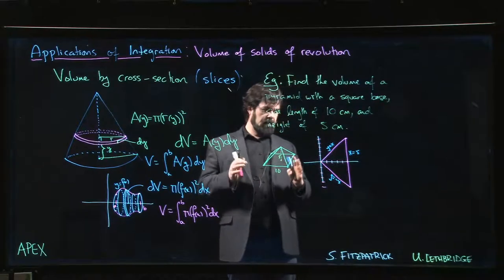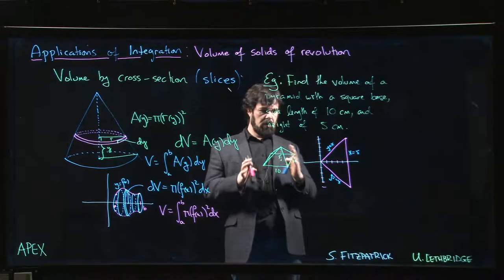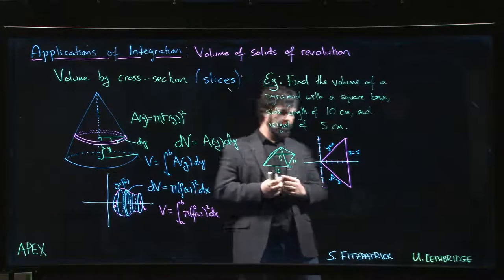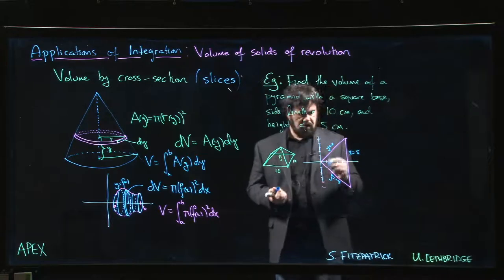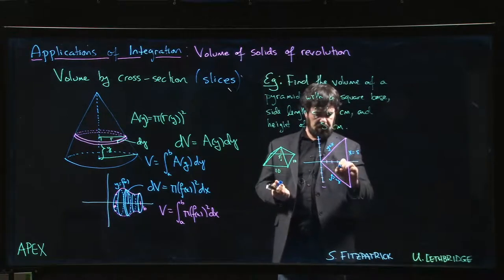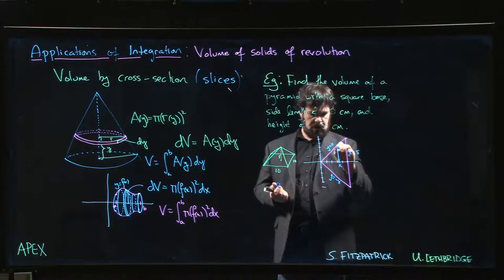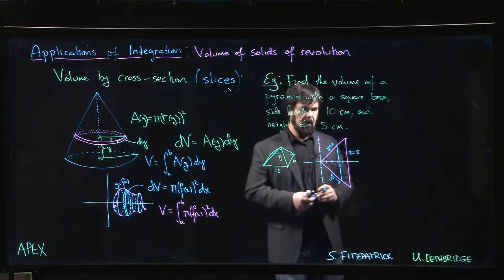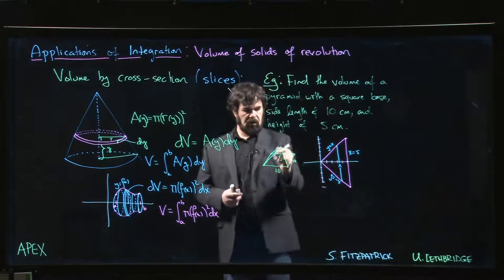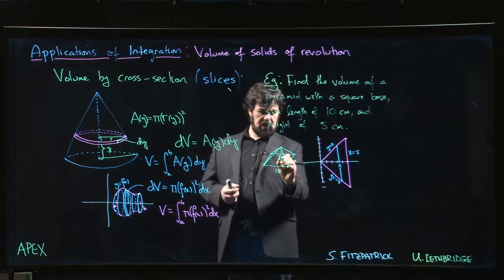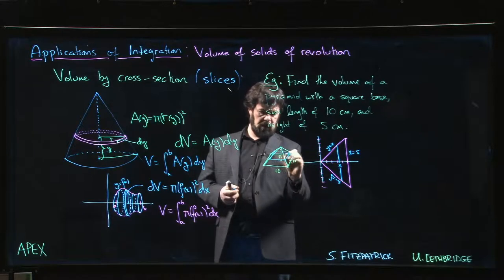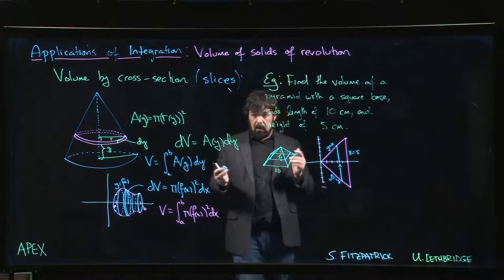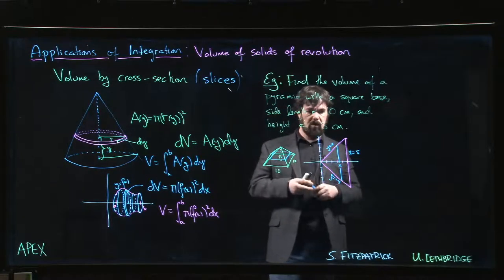All right, so now the tricky part with this is you always have to try to imagine picturing things in 3D, which is a little bit harder. You have to think that what you actually have is coming out of the page and going in. But really, you have to think about, at a given point, if this is my x value, and I cut the pyramid vertically like so, or horizontally in this picture, right? So this corresponds to, at a particular x value, you're going to cut out a piece of the pyramid, which is going to look something like that. You're going to cut out that square. So what's the area of that square? That's what we need to work out, right?